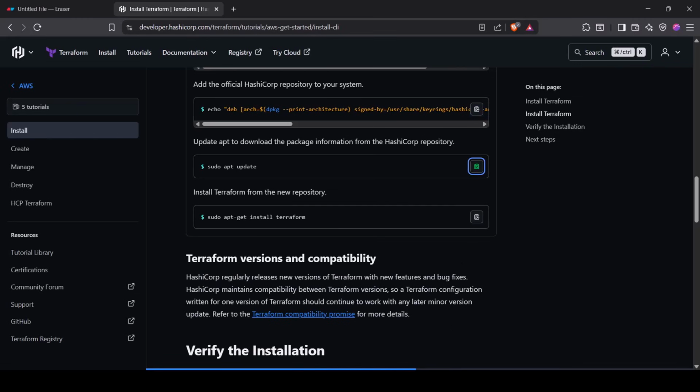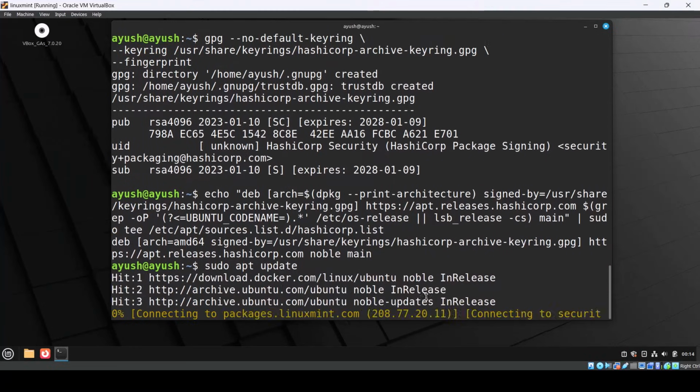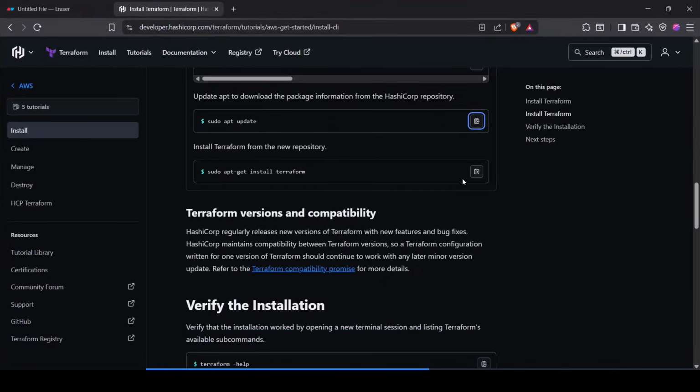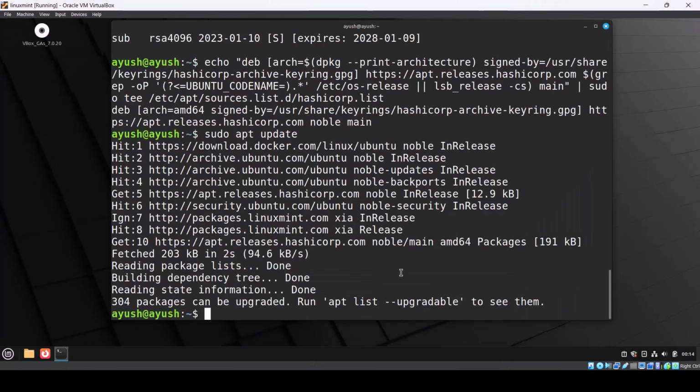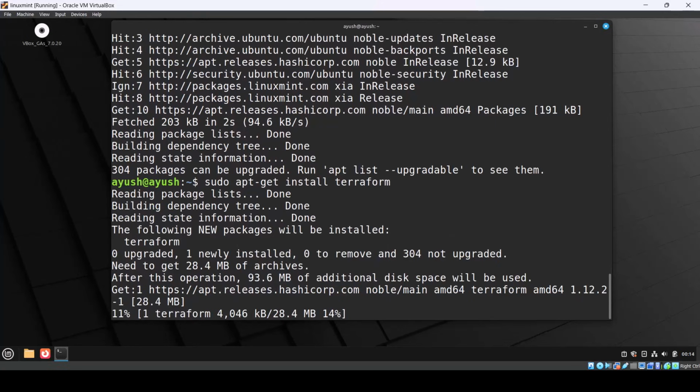Next we have update, just to update. Then we have the final command, that is sudo apt-get install terraform. Just press Control Shift V. Yeah, and it's installing. We will check the version and we are done.